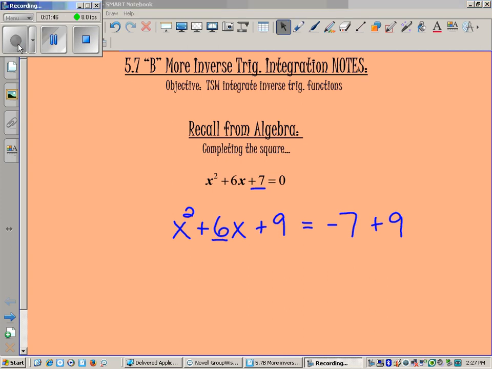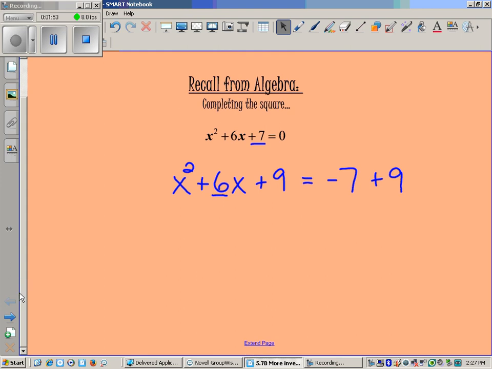Okay, so one more time. We took the number in front of x, the 6. We divided it by 2, and then we squared it. 6 divided by 2 is 3. 3 squared is 9. So now if you look at this left side, this turns into a factorable quadratic. What numbers multiply to 9 that when you add them together you get 6? You end up getting x plus 3 times x plus 3. So instead of writing it twice, can I just write it x plus 3 squared? On this side, I end up getting a positive 2 when I combine my negative 7 and my positive 9.